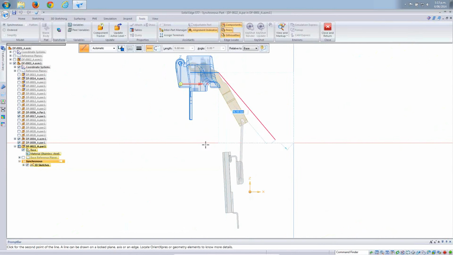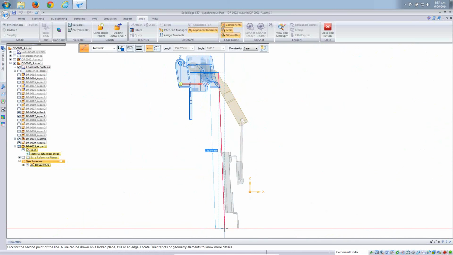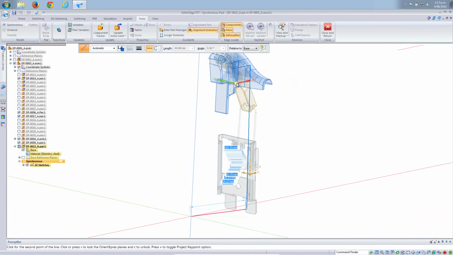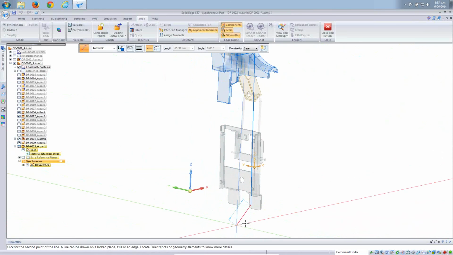Again, this is going to be a swept feature that we're creating. If we change the view orientation, then we can bring the mouse down and we'll set some values. 130 mil. I'll just rotate the model around a wee bit, and it'll be useful perhaps just to drag the triad down a little bit.